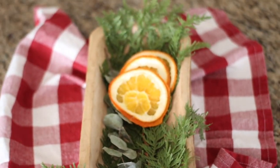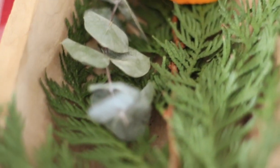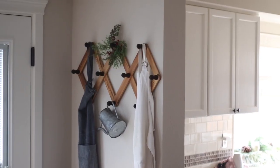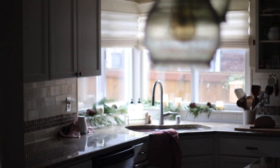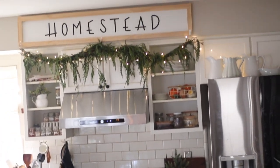One thing I did for the kitchen that was a great idea was buying about five Christmas hand towels. I found them on Amazon — different types of red hand towels, like a plaid, a striped, and a white and red polka dot. I just swapped all my kitchen towels out for those Christmas hand towels. I kept a couple out for regular dish drying and then used a few of them for decor.